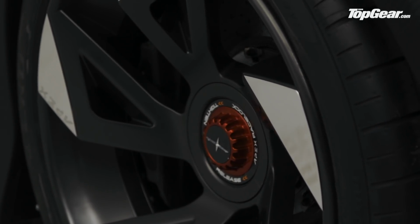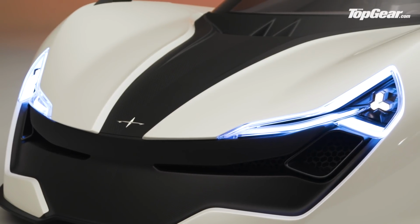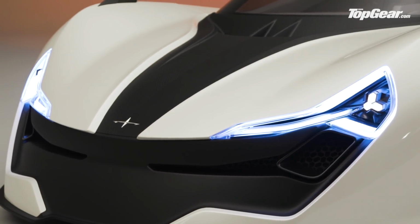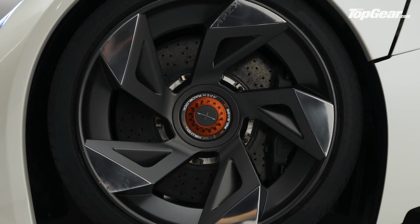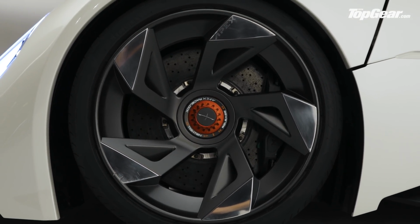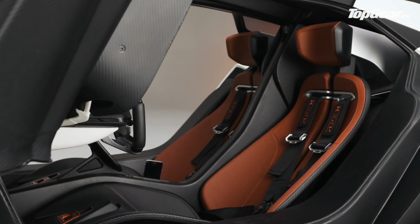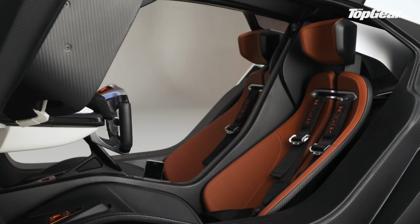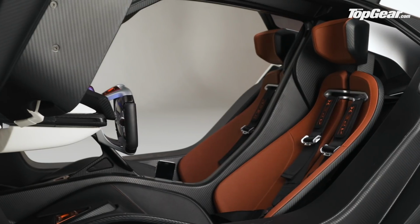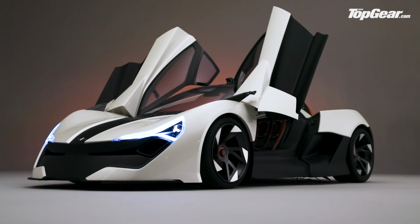No expense has been spared on the chassis either. It features F1-style pushrod suspension, while the key to keeping things really light is the carbon fibre tub at its core, wrapped in carbon fibre body panels. Carbon fibre wheels, 19-inch at the front, 20-inch at the rear, chip in too, along with carbon ceramic brake discs and a sparsely furnished interior. In terms of size, think Porsche Cayman in length, although it's wider and lower than the Porsche, despite that roof-mounted fin. Oh, and the doors aren't bad either.